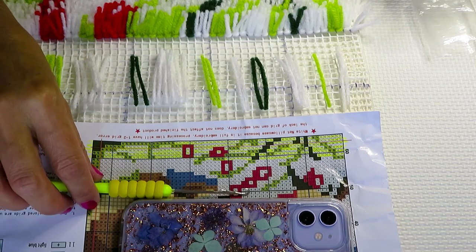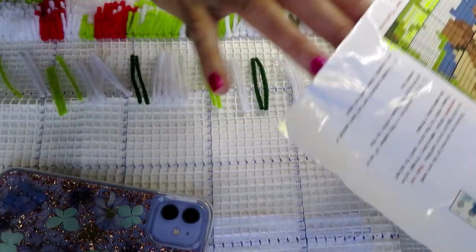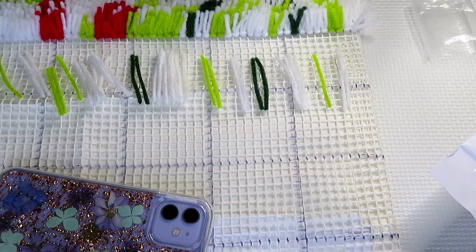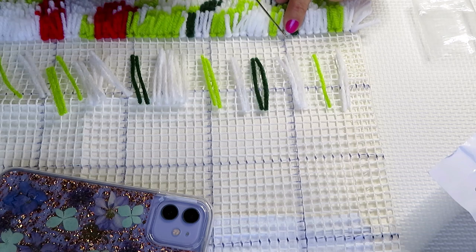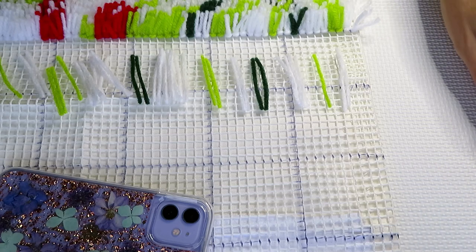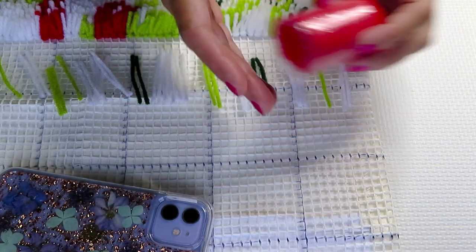So now I don't need this pattern. See, now I can put this away, so it's not in my way. I will keep it close to me, so when I finish the grid, I can double check that I didn't overlap with the wrong color and that everything is good. And we can start. So now I need to readjust the camera, and I like the way these threads and these little packages all hold together nicely.